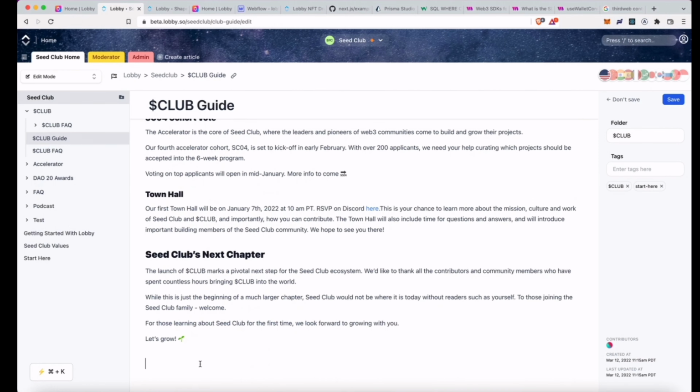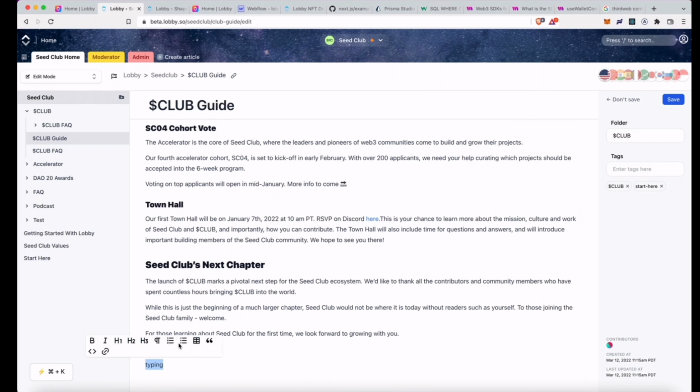And then of course, if you're typing and you select, you have this little menu you can pop up to convert. So all super familiar, and it's super powerful, and we're actually going to open source it here in just a couple days. So if you want to integrate Lobby's editor into your own project and not have to write a bunch of extensions and wrestle with it, that is something we definitely encourage. And if you're a dev and you're looking to contribute and want to make this editor better, that is something we super duper welcome as well.